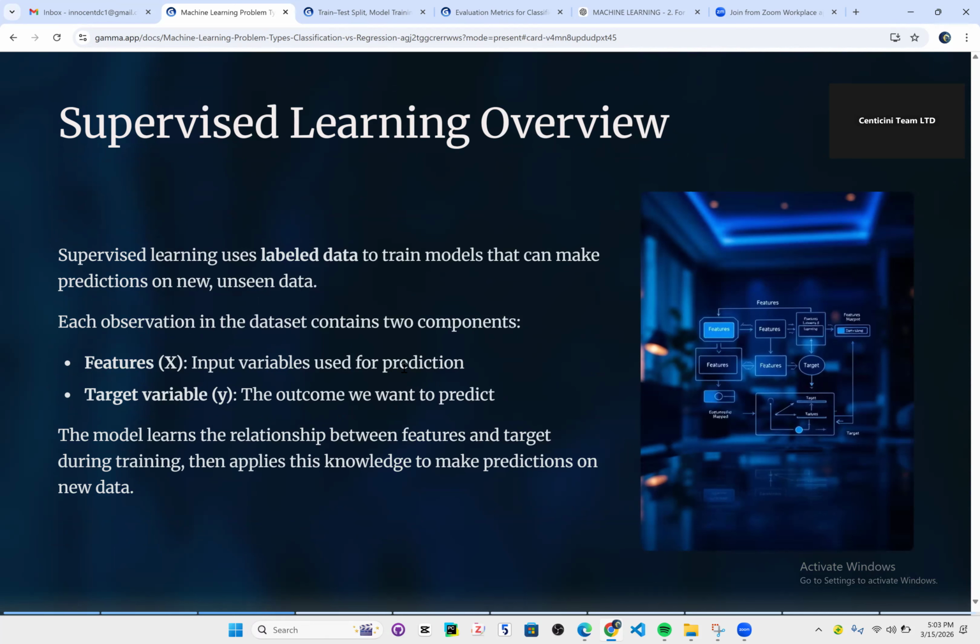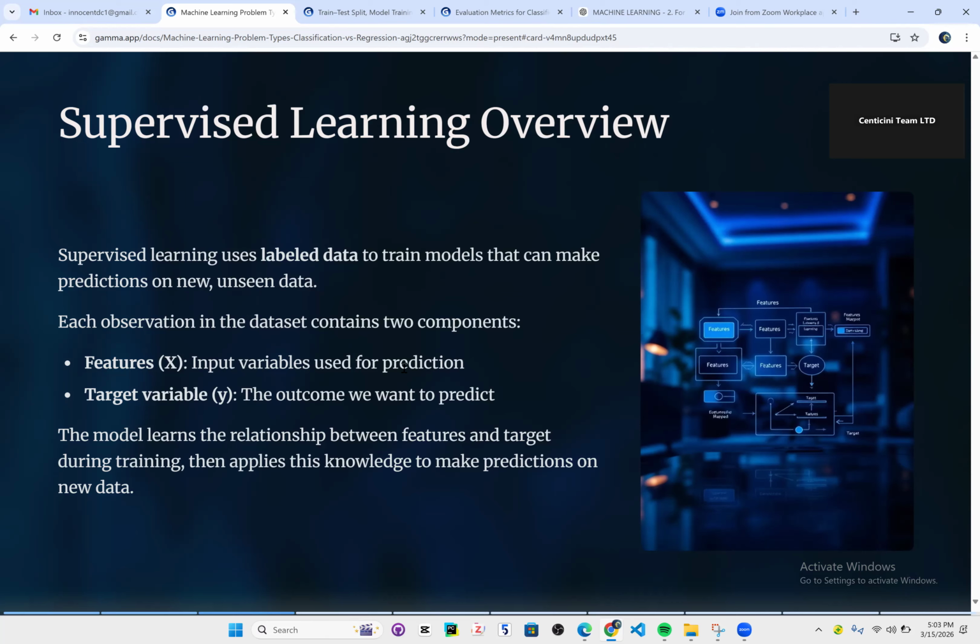So when you want to start a machine learning journey, what kind of problem do you want to solve? Do you want to develop a model that predicts classification-based insights like dog, not dog, or do you want to predict maybe length of years or number of children, those kinds of continuous values? That's dependent on the type of problem you want to solve.